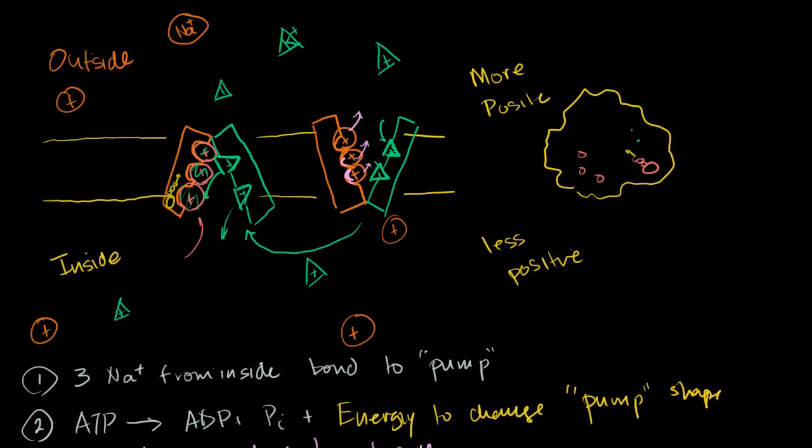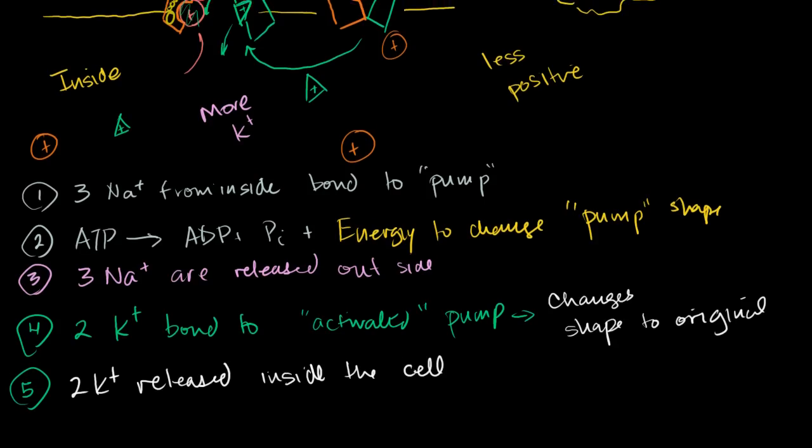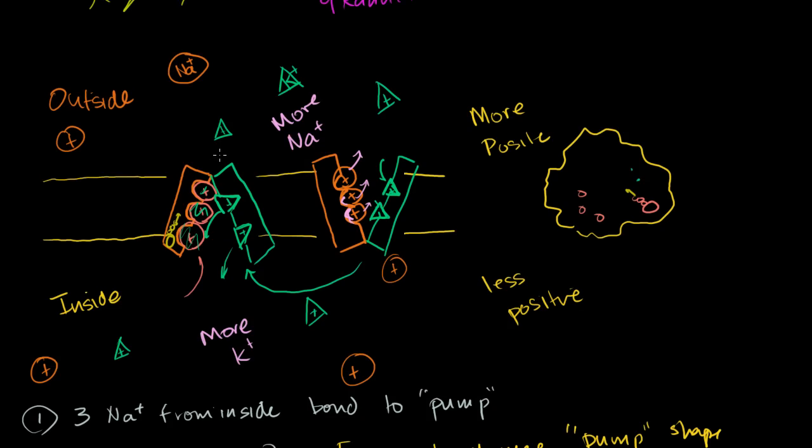What's the net effect? We end up with more sodium ions on the outside and more potassium ions on the inside. But I told you the inside is less positive than the outside. Both are positive, whether potassium or sodium. But if you paid attention to the ratios, every time we use an ATP, we're pumping out three sodiums and only pumping in two potassiums. Each has a plus one charge, but every time we do this, we're adding a net one charge to the outside. Three on the outside, two to the inside—we have a plus one to the outside. We're making the outside more positive, especially relative to the inside.